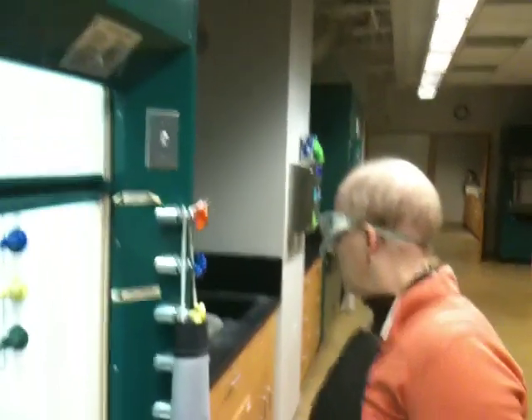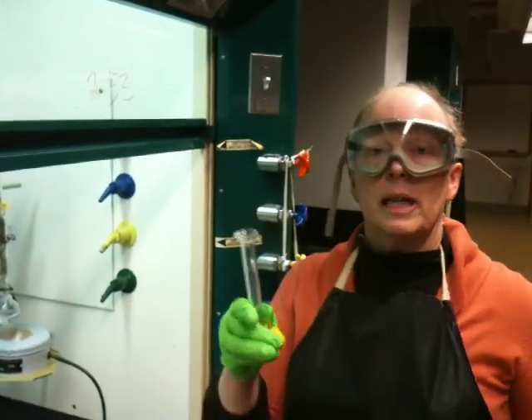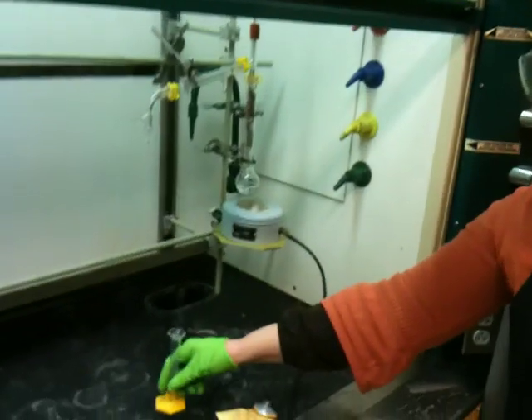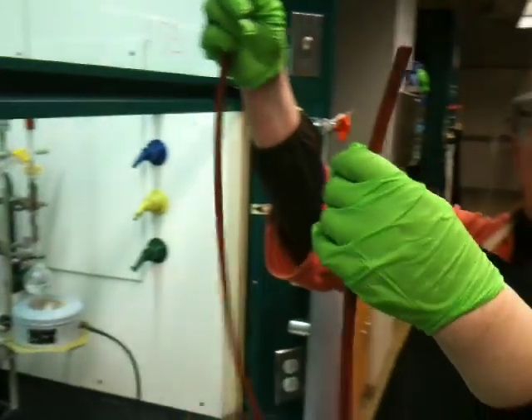Typically when you collect, you collect your materials in a graduated cylinder. I'm going to show you how to put that up. The only things I have left to do are to put some tubing on, and I will do that in the next film because we're running a little short on time. In the next little film I'm going to put the tubing on and show you how to set up the rest of the apparatus. See you in lab.